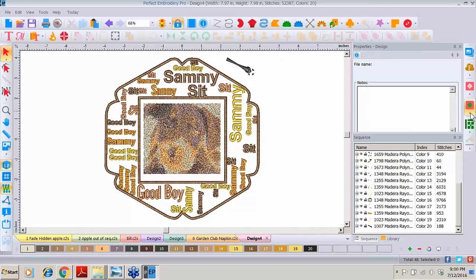If I go into my block piecer, I only have a couple because I don't have what needs to be selected first to reorder. But the idea is if you had a couple blocks or a couple things going on here, you certainly could play with that. And then, of course, with the quilt planner, you can do the items here. Again, I have nothing selected, so some of these are grayed out. But it's just a great shortcut to be able to access all of your software while in Perfect Embroidery Pro.